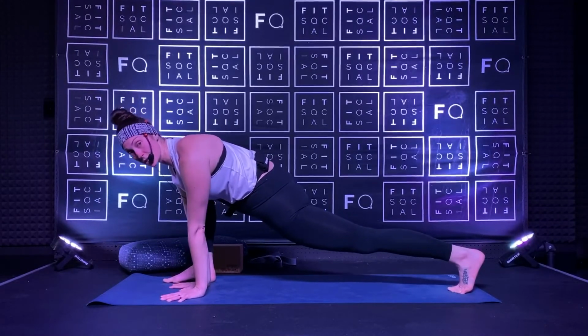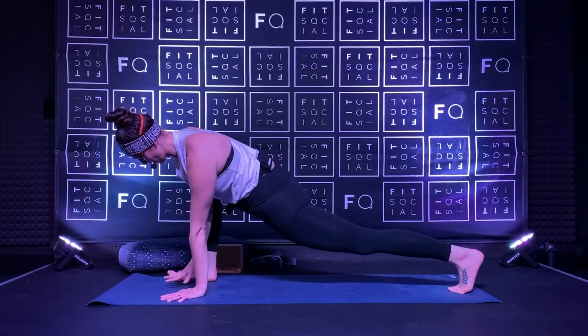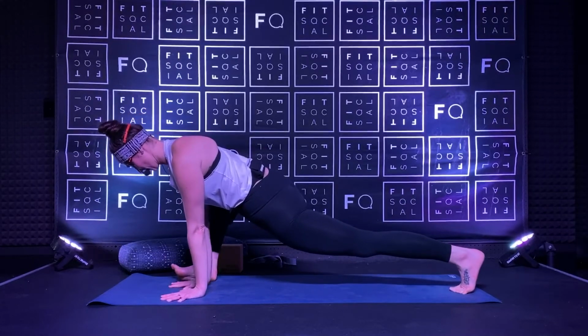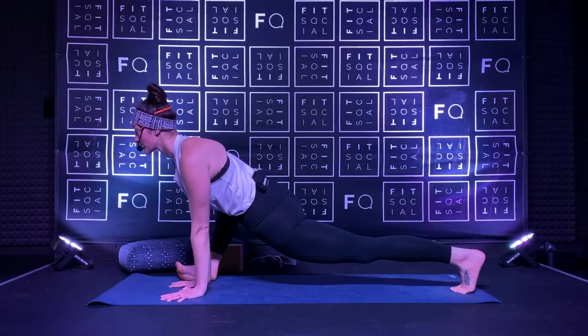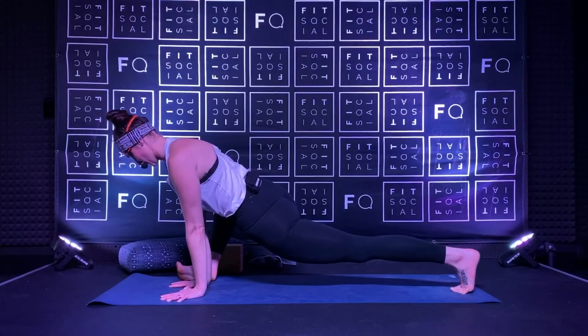And then maybe this is enough. This is enough work. Otherwise, you're going to take your right foot and you're going to peel it open so that you come onto the pinky toe edge side of your foot. Starting to open up in your hip. And then your left heel is going to stay stacked over the balls of your feet.